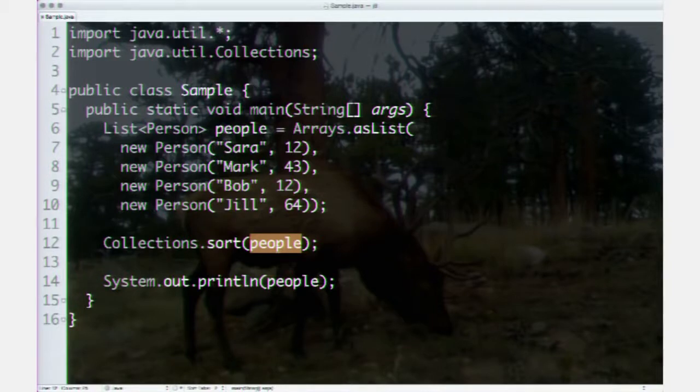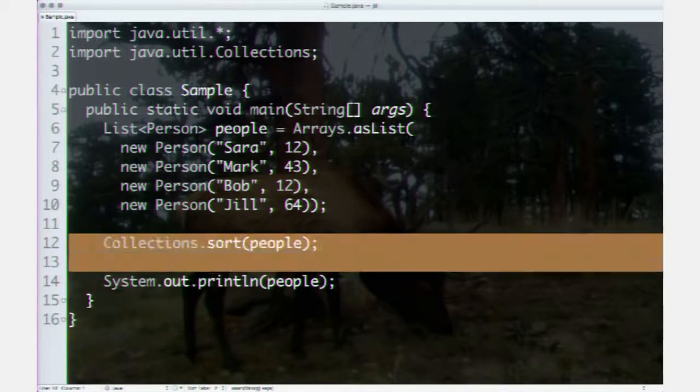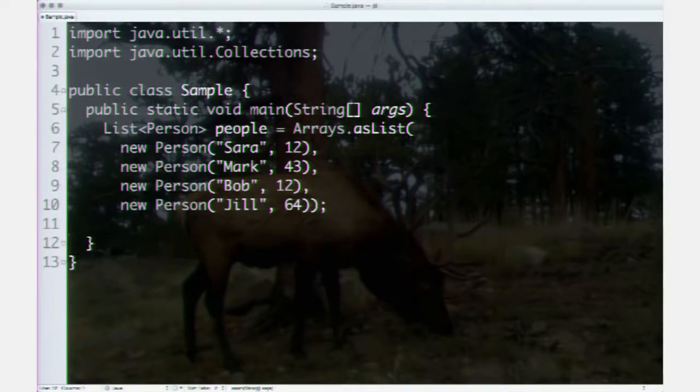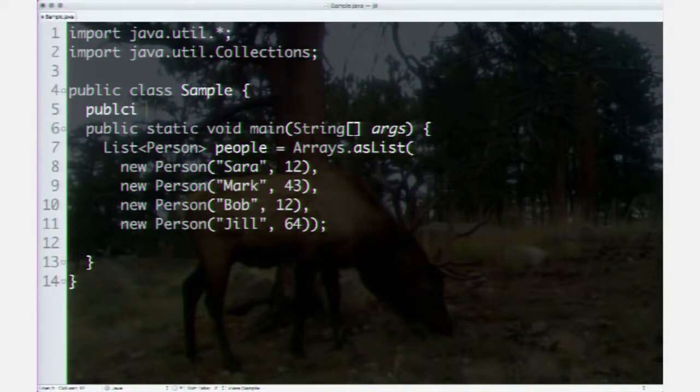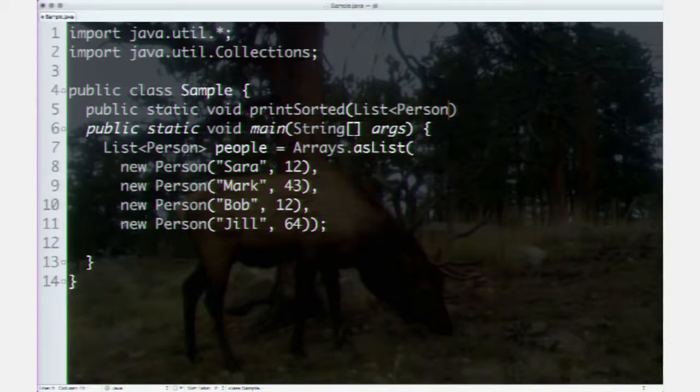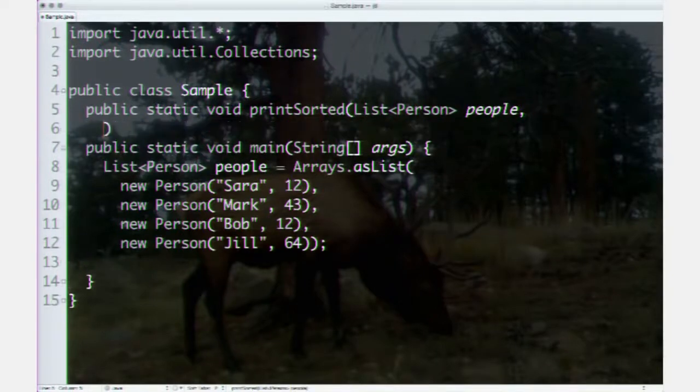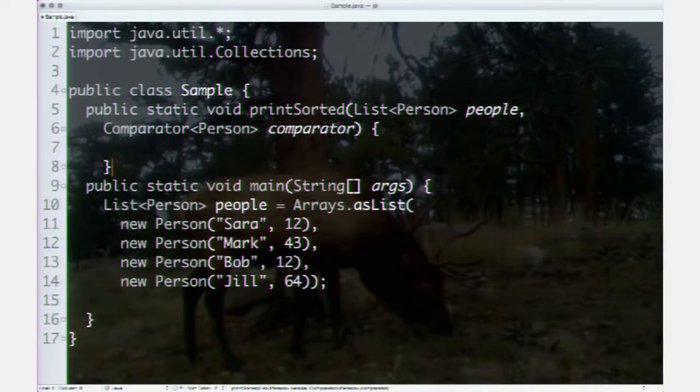So how can I really perform a comparison and get the results out of it? Well, let's give it a try. There are a couple of interesting things I'm going to use here to make our lives easier. The first thing I'm going to do is not change the people. We're going to treat that as a given value. I'm going to write a function here, and I'm going to say this is going to be printSorted, and this printSorted takes a list of people as a parameter, but I'm going to pass a comparator on a person as a second parameter, so comparator. So I'm going to pass two parameters to this function.